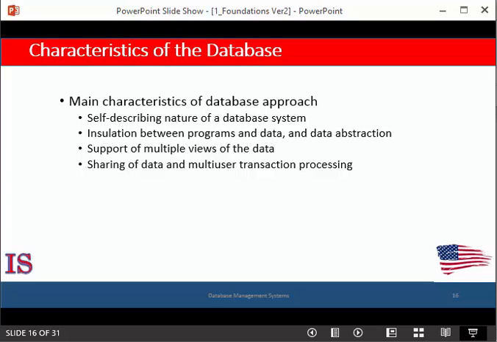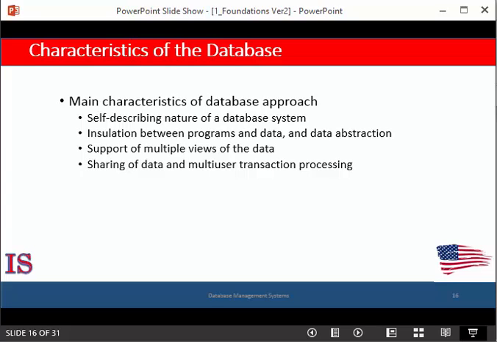In other words, if one modifies the database, that does not affect the programs that are written using that database. At the same time, if one modifies a program, that doesn't affect the database structure, making this a much more reliable approach to creating applications.